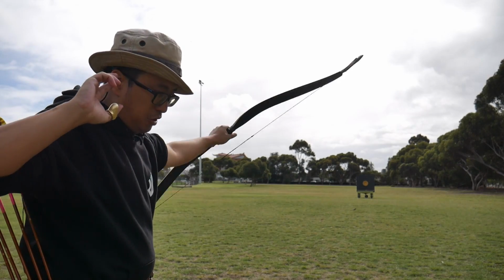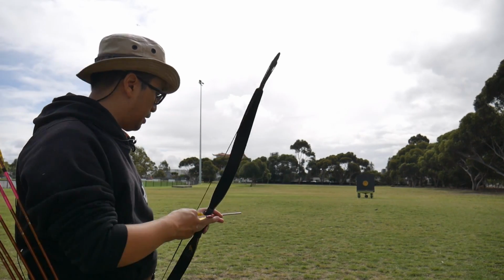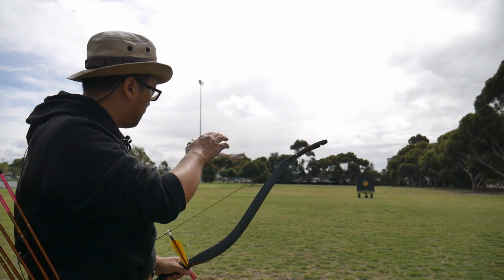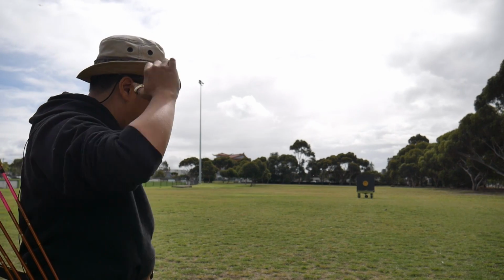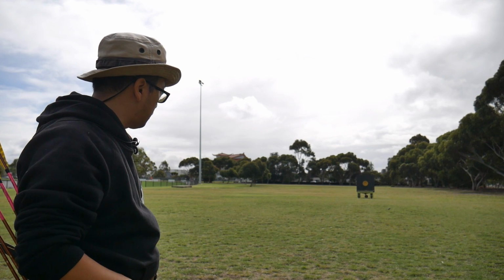Oops. Flung that shot. Bad, bad, bad. So that didn't count. I aimed right, but I lost my focus to everything else. I was looking at the bird walking across, got distracted, lost the focus, shot went wide. That's on me. Block it out.